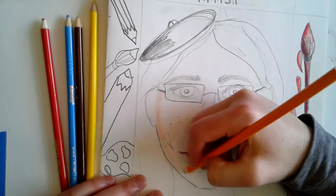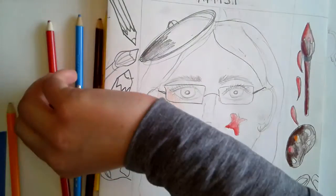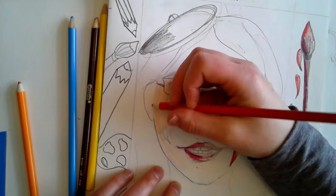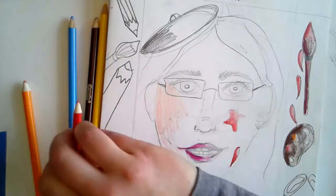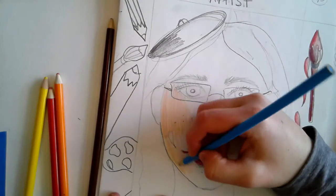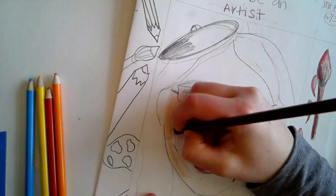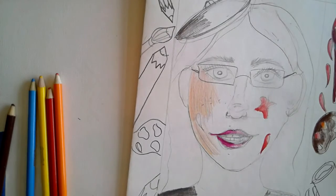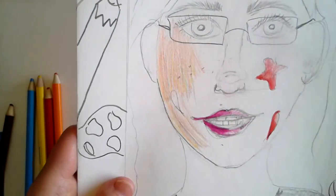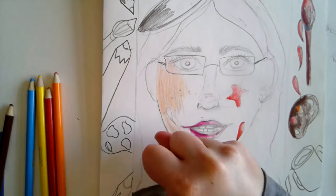I'm going to very lightly — barely putting any pressure on my pencil — just lightly color. You can either do one color and then the other, or you can layer as you go. I started with my orange and added a little red. The primary colors — the dream team — yellow and blue. I'm going to do a little more blue and a little brown. When you look at it up close you can see the colors individually, but when you put your portrait down or have someone hold it far across the room, these five colors blend together to create a skin tone.